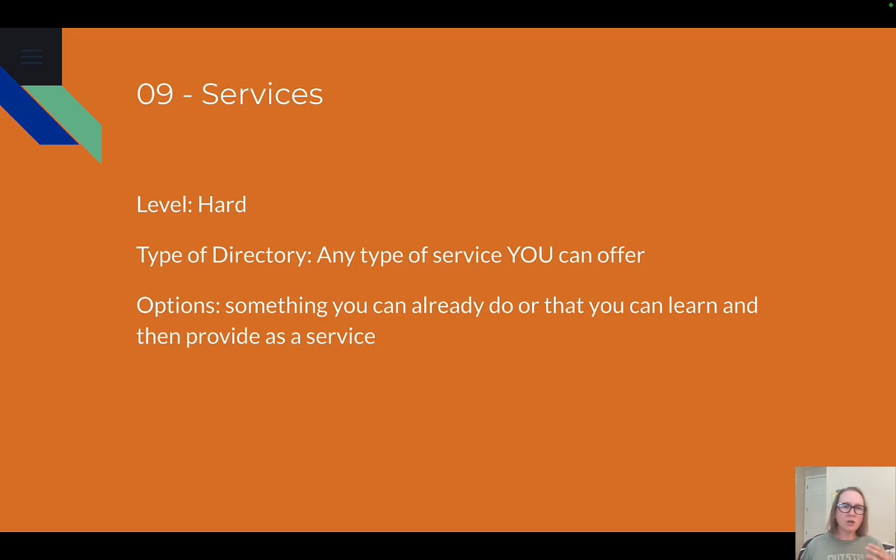So yeah, services, super hard. Courses, I would actually put in the intermediate level depending on what it is. It can be hard. But with services, make sure it's something that you already do, or something that you can learn and then provide as a service yourself. And as for courses, which I don't have a slide for, unfortunately, if it is not a topic that you can do the course for on your own, you can always hire someone to basically do the course for you, but as your brand.